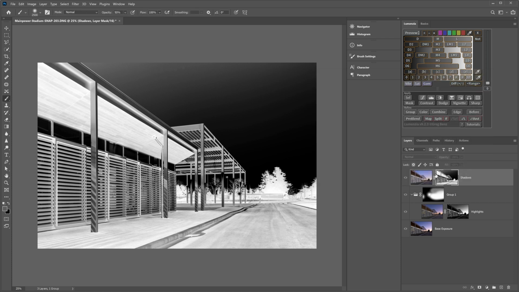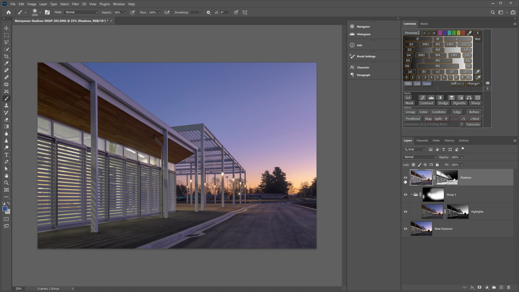So I'm going to click OK here, click back on the layer, and let's toggle this off and on. Off and on, and you can see that we're boosting up all of the shadows. But just like last time, I don't feel like I want that everywhere. Like if you look at the road here, the building had only just been finished. There's a lot of tire marks going up and down there. It hadn't been properly washed down. I don't want to bring attention to that. I prefer the original. So this is our before, this is our after.